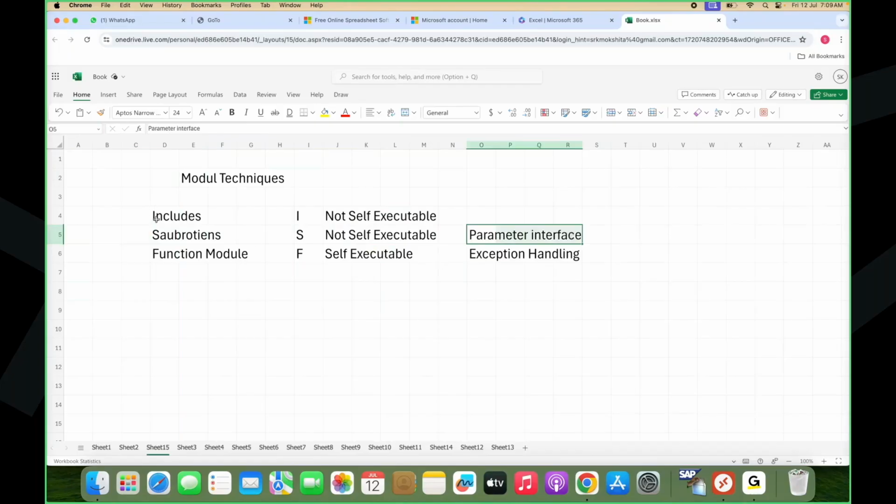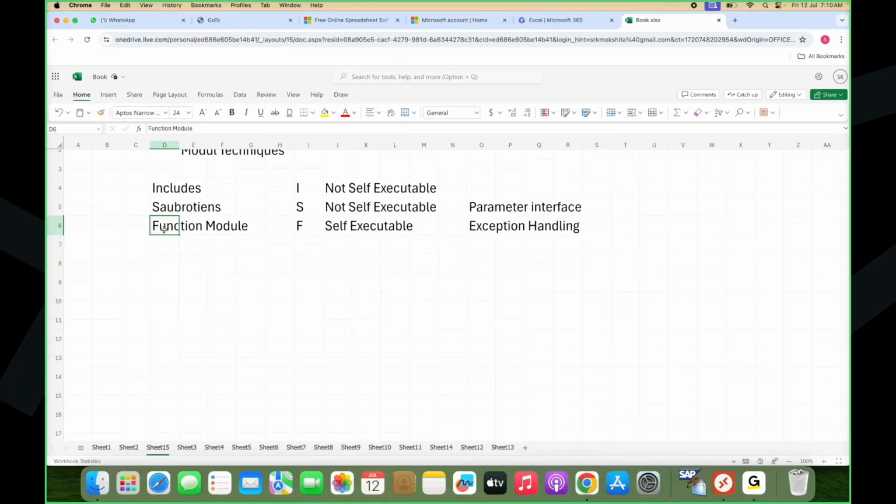So whatever is not possible in includes or subroutines is possible in function modules. Whenever you open any SAP standard program, there will definitely be a function module. So one of the most widely used modularization techniques in SAP is the function module, and that's why function modules are very, very important. Today we will discuss more about function modules.